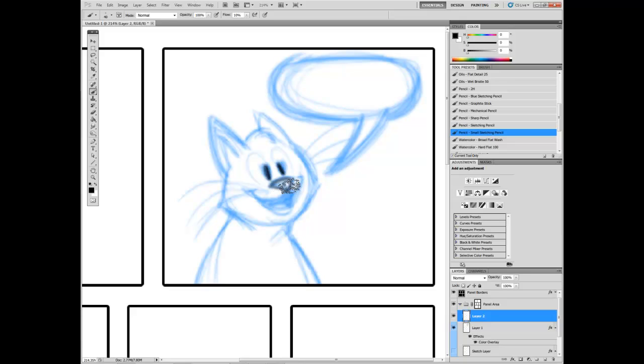Because this is only 72 dpi, it's not very high resolution. You can see I'm at over 200% zoom and everything's starting to get kind of bitmappy. But I'm okay with that because, as far as I'm concerned, I don't need to worry about getting into final resolution until I am going to be inking. So I'm getting my pencil drawing in here the way I want it.